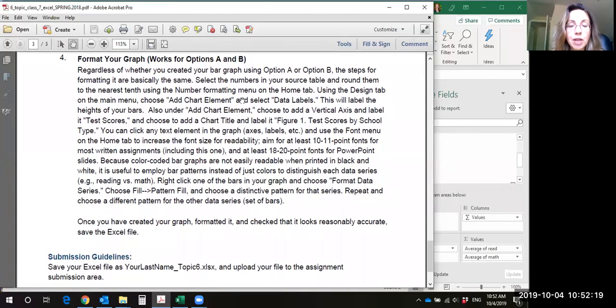And I want my graph to be, instead of color coded, pattern coded, so that it would make sense even if it were printed in black and white, or if it were read by a person who was completely colorblind. And I want to add an axis label to the y-axis. I think those are my main formatting steps.